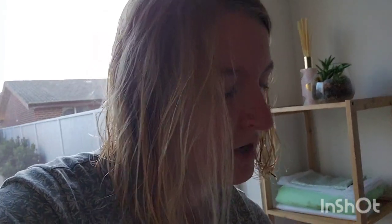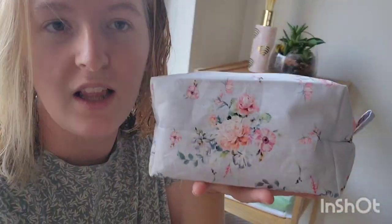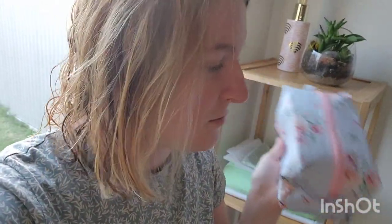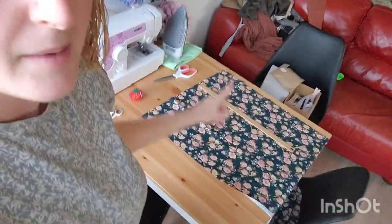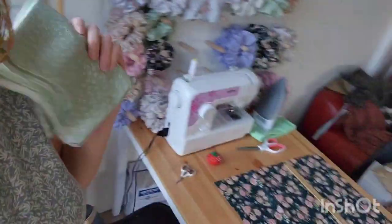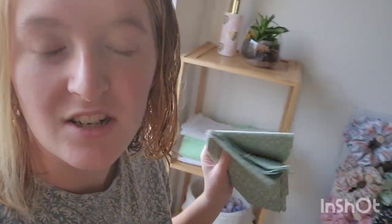I made another Isla pouch, which is really good. But that's the rest of my fabric that I've got, so I might have to go to Spotlight and get some more. Currently, I am cutting out this fabric, and I've got to do this fabric too, to make a new pouch with some different colors. This pouch will be called the Amelia pouch.